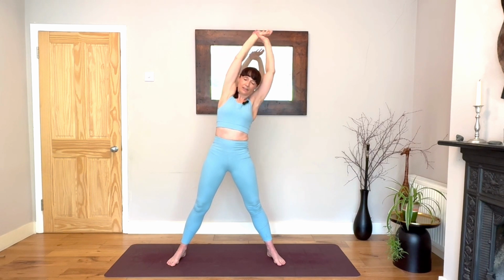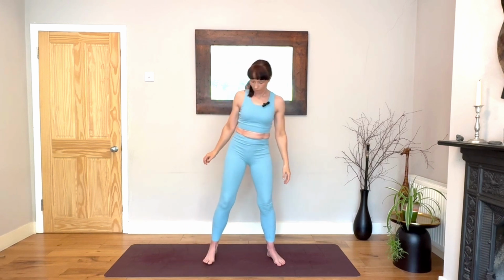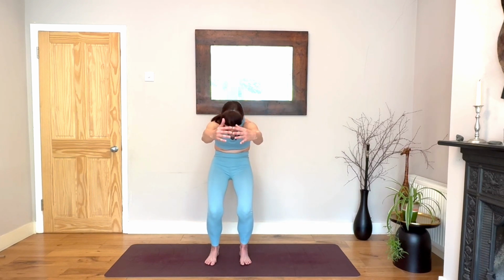Back to center, left hand grabs right wrist and stretching over to the left. And back to center, this time bringing our legs a bit further together, about hip width distance apart. And then on an inhale, we bring our arms back diagonally, opening the chest, arching the back, looking up. And on an exhale, slightly bend your knees, round your back, bring your arms forward.